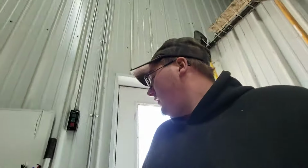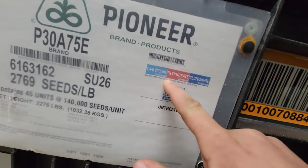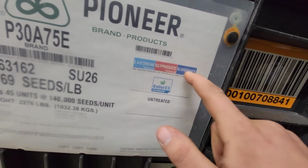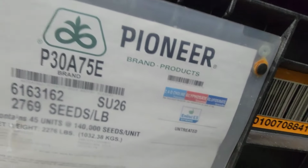So I guess now that I'm thinking about it, before I go on, I told you guys about the chemicals that go into the sprayer for the bean pre-mixture. And I told you guys that the seeds themselves are treated as well. So if I go over here to the seed totes for soybeans, I will see on the labels that they have the 2,4-D tolerance, and they have these other tolerance traits to the different things that we are spraying. I assume one of these is the Aunt Aries that we're spraying, but the seeds themselves are tolerant to what we are spraying, so it's not like we're going to plant the seed and then it's going to kill it.